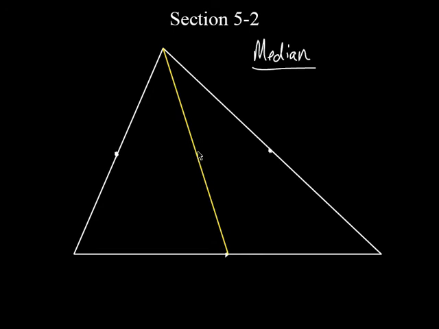It's one median. How many medians are there in a triangle? There's three of them because there's three vertices, aren't there? So let's do the other two. Let's start from this vertex and go to this midpoint. Now, what do you think? Remember, on those other ones that we did, they all met at the same point, didn't they? So take a wild guess. They're all going to be at the same point here.